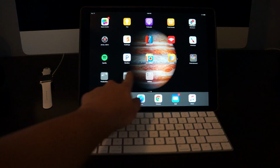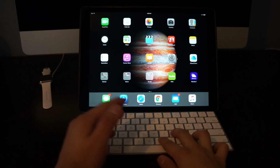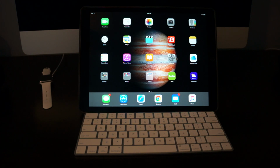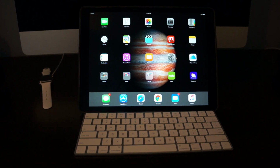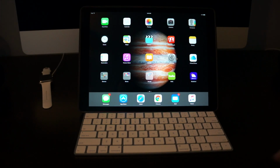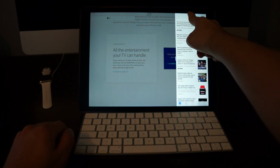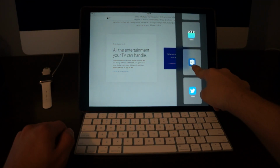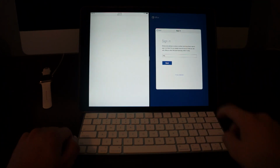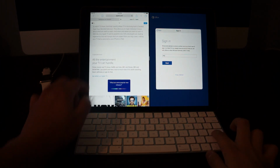Now, some people have been saying that this could be your laptop replacement. Me personally, it's partially true. The reason I use this iPad Pro is mostly for school use. By school use, I don't mean intense work. More like I just carry my textbooks on the iPad. I write notes on the iPad. Now, the Apple Pencil hasn't come yet, so I haven't tried that yet. But I know it will be more sufficient and easier to write on the iPad.